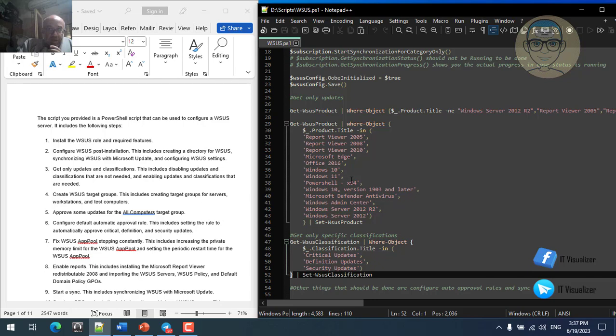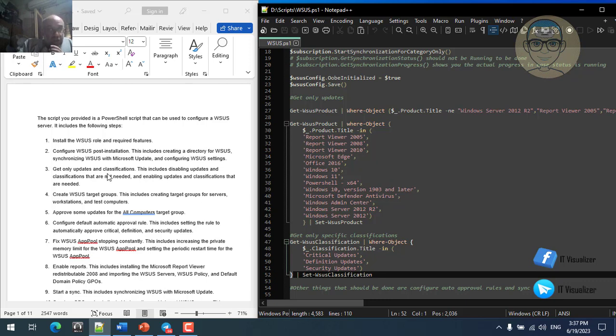For example, PowerShell 64 has some critical updates, definition updates, security updates. So we can classify updates of products according to their name or according to their severity. So here, in this line, I'm telling him to accept or to download critical updates, definition updates, security updates for all of these products.